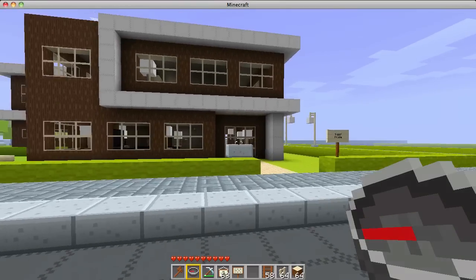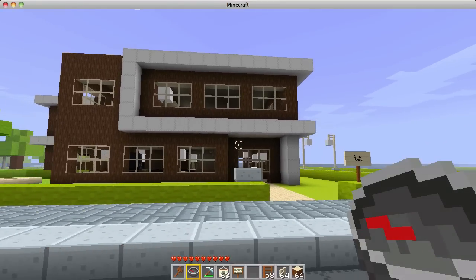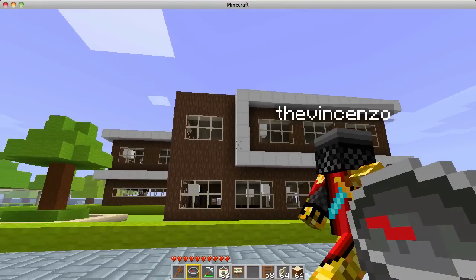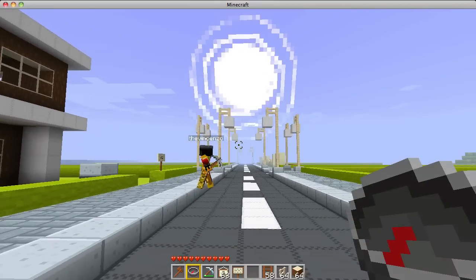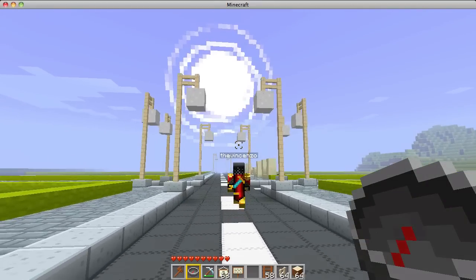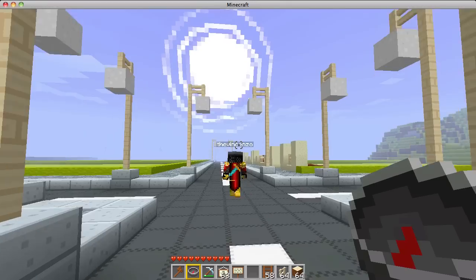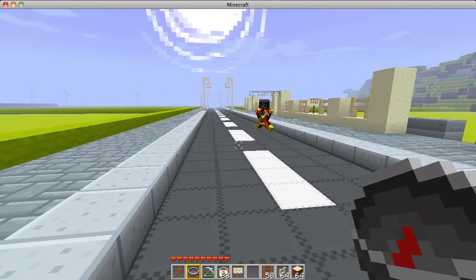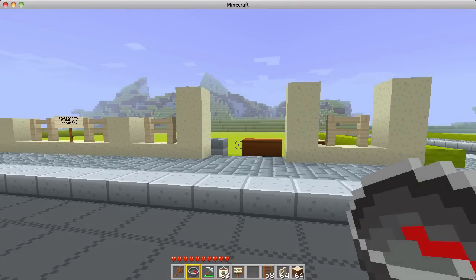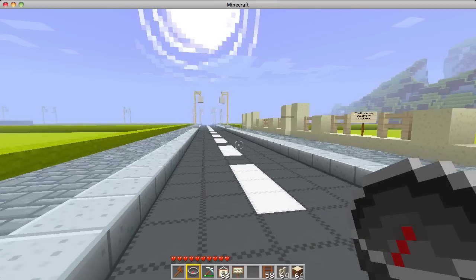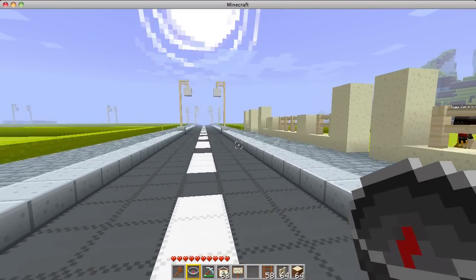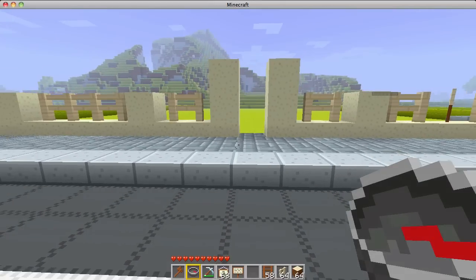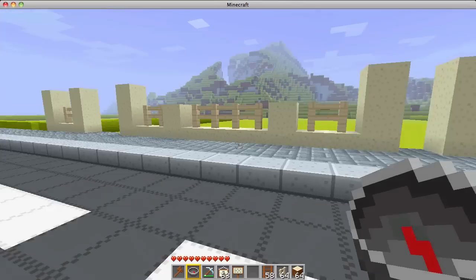Here is Big's house. You may have seen this one before, but it's now fully furnished. It's from the previous server. Also, I almost forgot to mention, I have the previous server's save file, so I can give that out to anyone that wants it. So I will try to put a link in this video for that file. It is a large file, so please be patient with downloading it. It may take a bit.